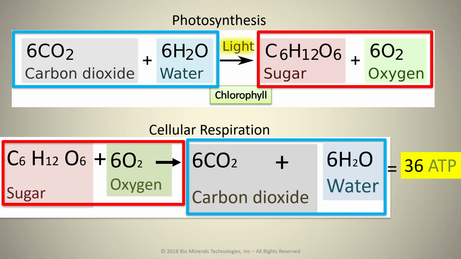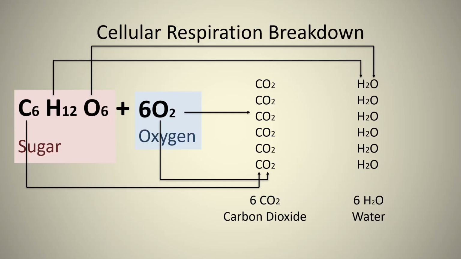This means that the entire energy structure within a microbe, a plant, an insect, an animal, or a human is strictly carbon, hydrogen, and oxygen based. There's no NPK in this system, not a bit. It's carbon, hydrogen, and oxygen. And that's the critical part of plant nutrition that we're completely missing and we don't focus on whatsoever. Cellular respiration breaks down the sugars and the oxygen and it goes back into CO2 and H2O water.